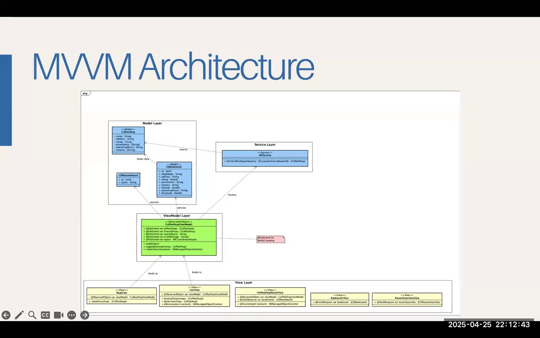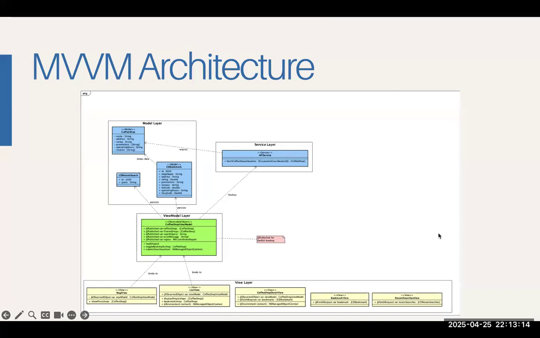So that's our MVVM architecture. Also, just to note, I have used different colors for this. The view color is notated by yellow, model layer is notated by blue, and the view model layer is notated by green. Other than that, we have three structs here as well, two for Core Data purposes and one for our coffee shop, which as I said, houses all our shop info or coffee shop info.